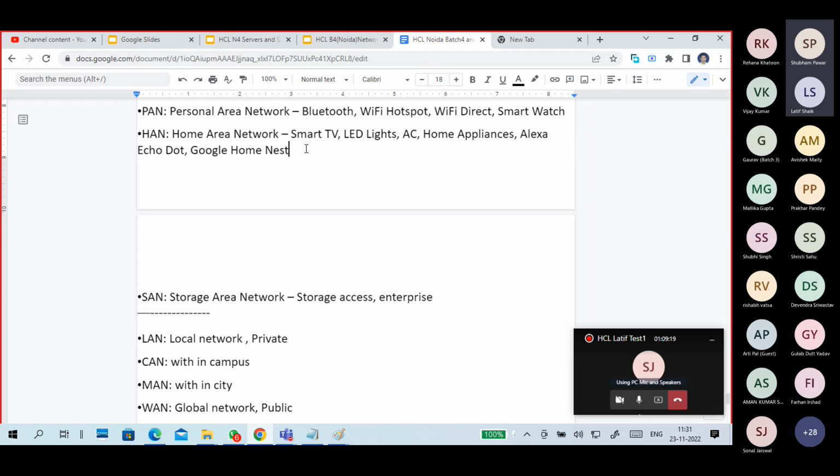Okay, very good. That is SAN, storage area network. Guys, storage area network does not come under this LAN, MAN, CAN kind of stuff. It is not a type of network because we don't use that in our regular life. SAN is used in enterprises and organizations that require centralized storage solutions. Even though SAN is not a network type, a lot of people confuse names and types. Names are different, types are different. So types actually say LAN, MAN, CAN, WAN only.